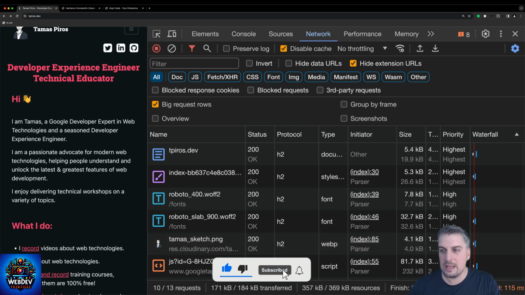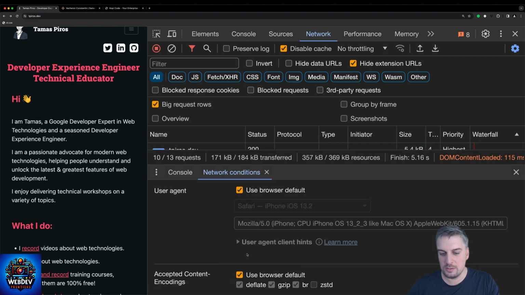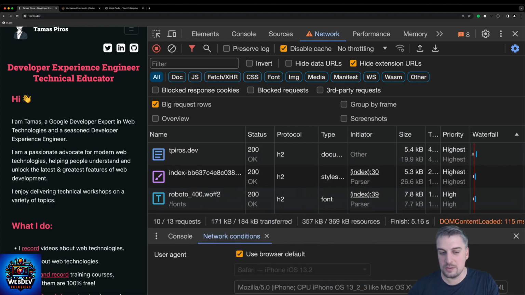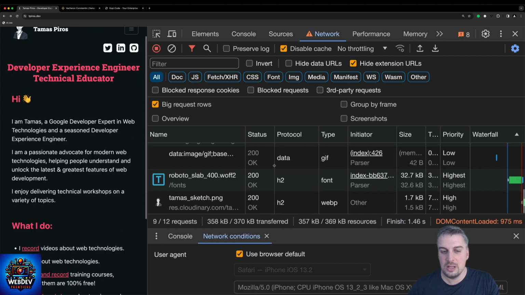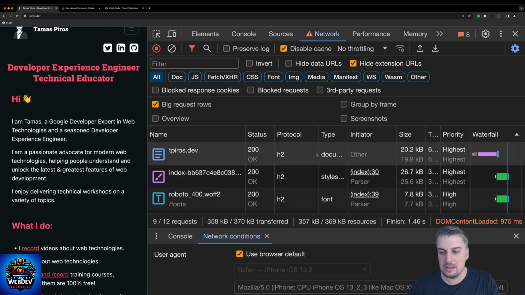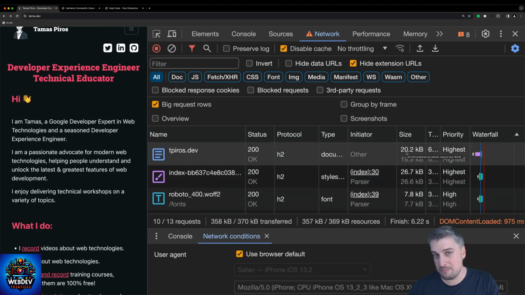Now, remember we had this particular view where we had the more network conditions option. And remember we had this accepted content encodings checkbox. So let's actually uncheck everything here. And let's refresh the page and see what happens. Now, if I refresh the page, notice that the resource numbers that have been transferred over the network and the content size are more close to each other.